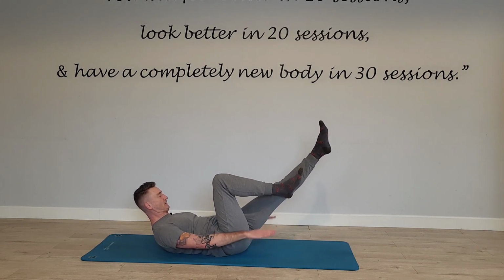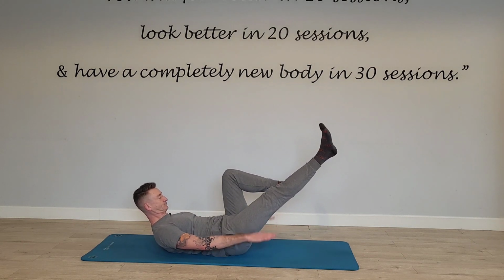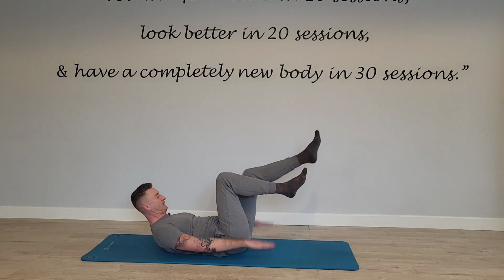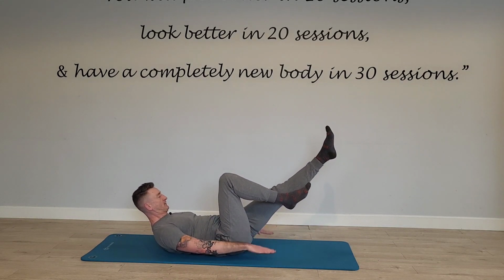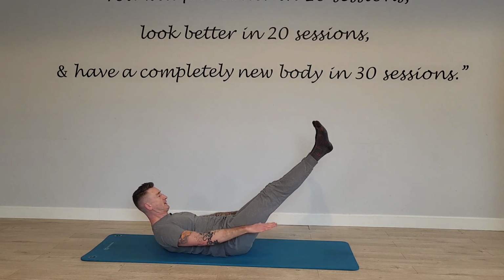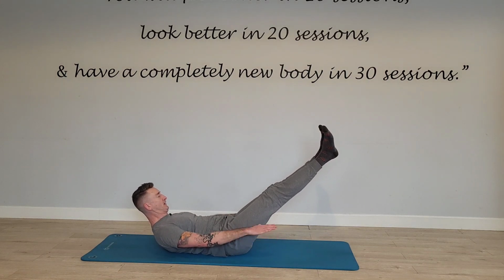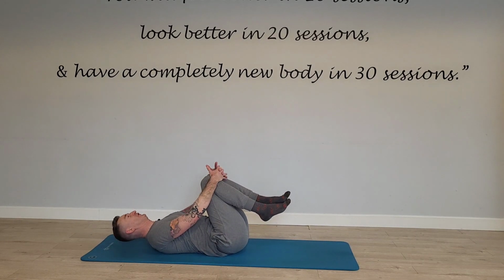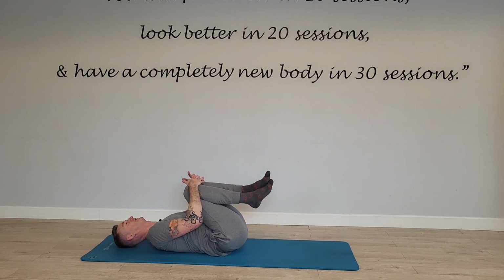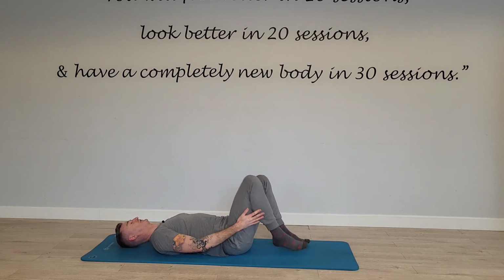Extend the left leg long. That's 60. Extend that right leg long. 70, keep breathing. Left leg. 80, right leg. 90, hold the two together, 10. 9, 8, 7, 6, 5, 4, 3, 2, 1, and in. That was more like 120s as opposed to hundreds. Good stuff, nice old stretch. Brilliant.